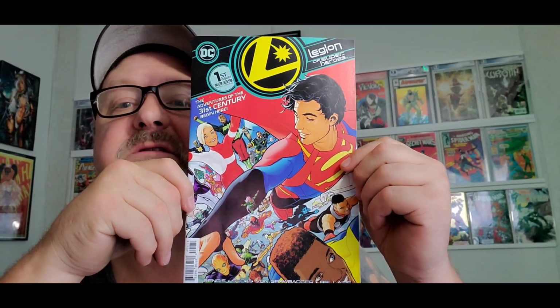All right, next up, well, this is up my alley. Legion of Superheroes #1, with Superboy on the cover. The adventures of the 31st century begin here. So the new #1 for Legion of Superheroes. That ain't bad, I can dig that. And I have this book. Is this a first printing or not? Yeah, it's a first print. I don't have this cover though.